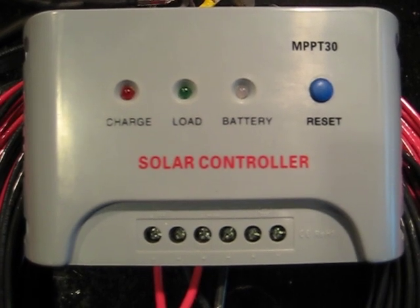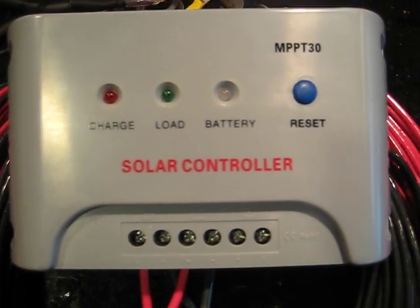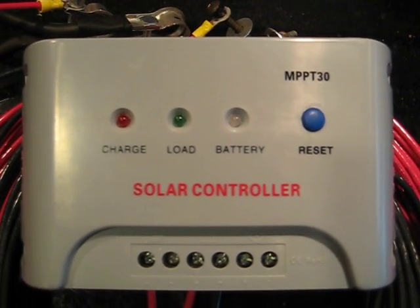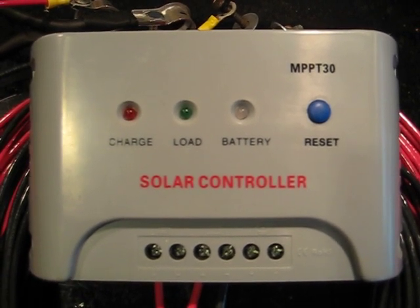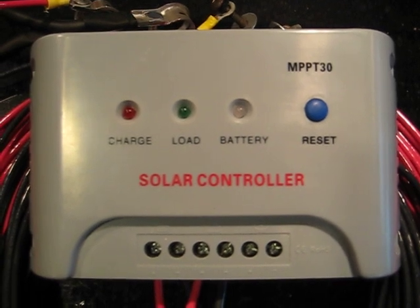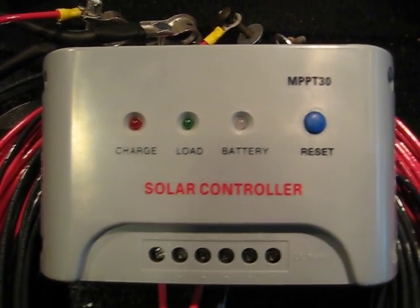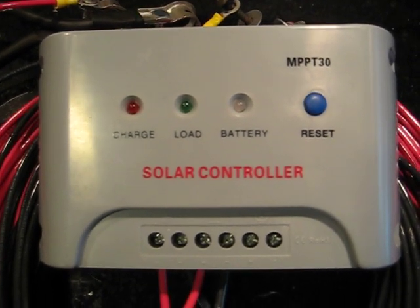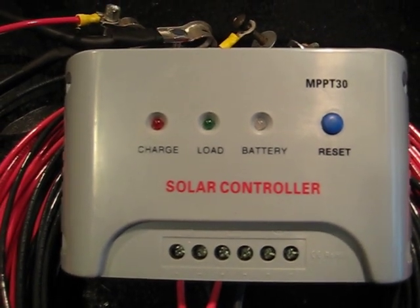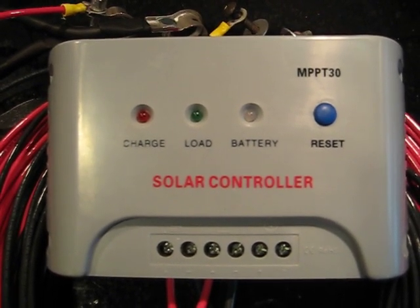As I read the reviews, they were saying that it's not an MPPT, and therefore we lose a lot of power. I don't know exactly what MPPT means, but I do know it can improve the efficiency of bringing power in from the solar panels to the battery by 10 to 30%. MPPT — maximum power point — keeps the solar power at its maximum without letting the batteries overcharge. Where most charge controllers lose around 50% efficiency, this can be up to 95 to 97% efficiency. That was a big plus for me.